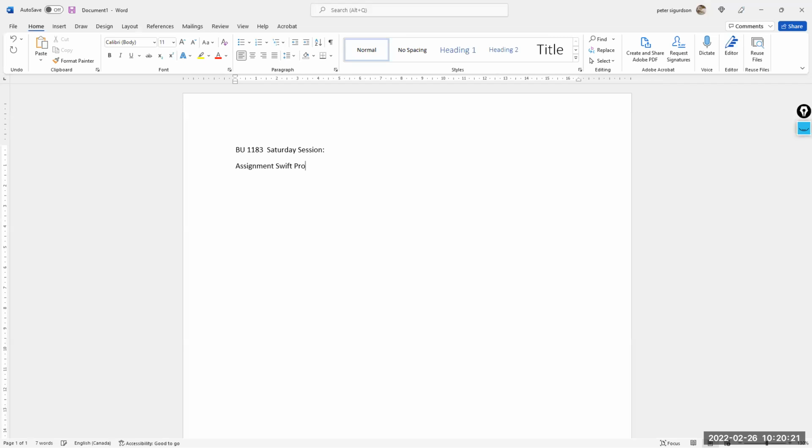Now, I'm not going to completely give all the instructions right now in terms of due date and where to hand it in, because we'll finish working on this together next week, and then we'll probably make the hand in date the 1 week following after that, because we're going to do it in class, right? It's not even something you need to do by yourself. But I do want to make an assignment, because that way you'll have some kind of mental focus to put your fingers on the keyboard and get to work. So the assignment name is Swift Programming.